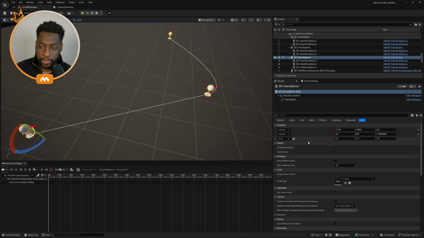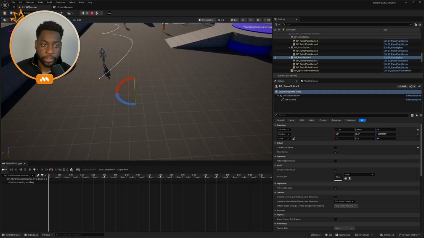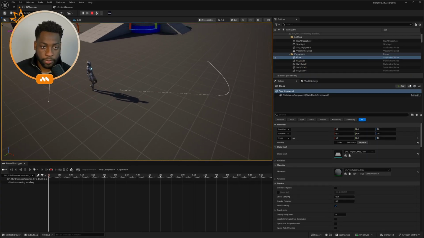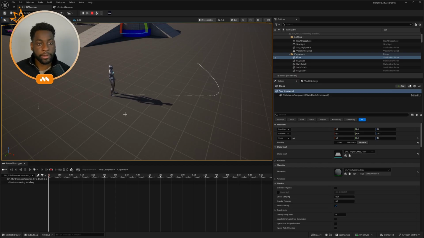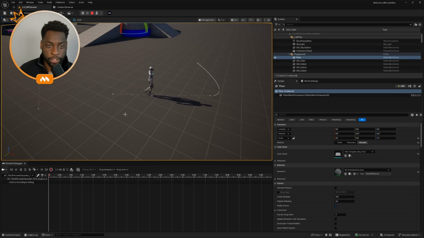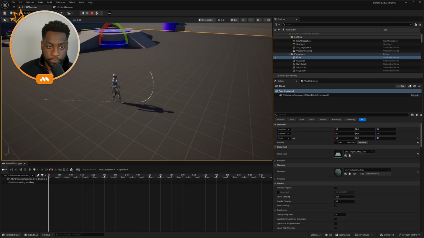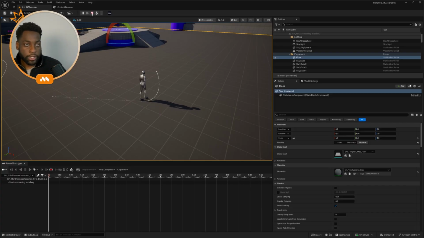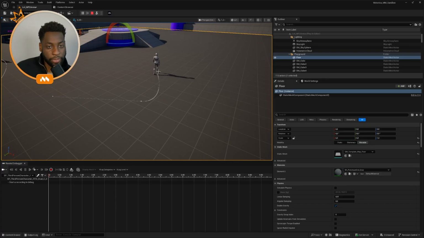If I do that, and then we simulate again the same way, you'll see that she walks there, but at this next one, after she stops, she's not going to rotate to a specific rotation. Just stands in the same direction. So that's the spline control. And note, the spline control isn't like a path that they're going to follow. It's just waypoints. So you see how the spline curves here.